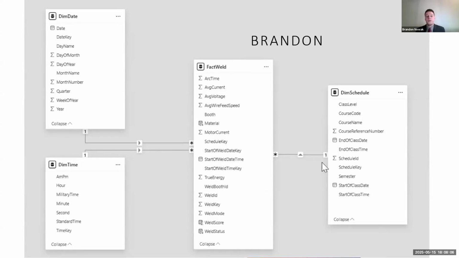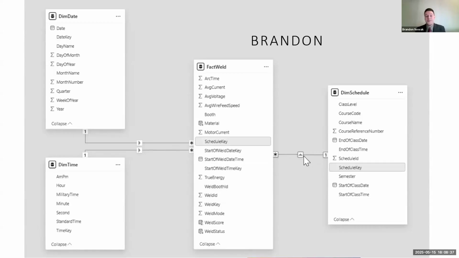The tricky part was finding the right connectors here. Things like booth numbers, timestamps, and operator IDs, so that the system could properly match each weld to the correct student and correct class session, which is something that Checkpoint does not currently offer. The process involved a lot of trial and error, and even more attention to detail, especially when it came to checking how times were recorded and how booths were labeled.